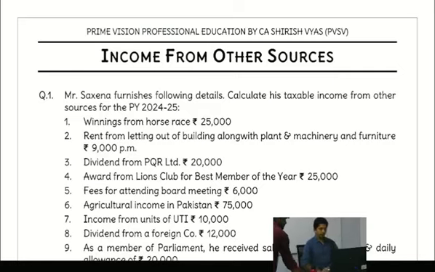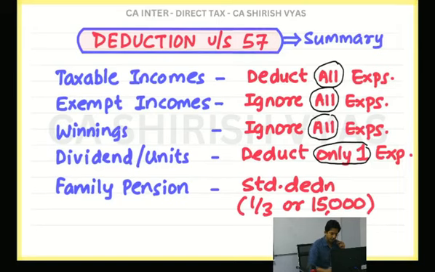So see now, after completing the theory of deduction, where we studied taxable and exempt incomes under various other sources, the next thing we have to do is immediately take up one question, because there is a theory of gift which is left, but that is a big theory. It's better to first gain confidence in the existing theory with the help of a question.